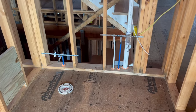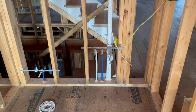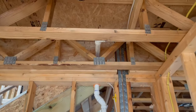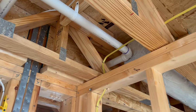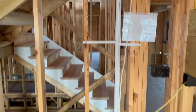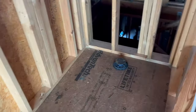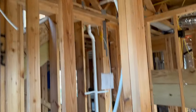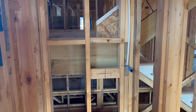This is upstairs on stack number two. Got a toilet rough-in there and a vanity — the lavatory. The vent comes up and ties in here, and that goes on down and ties into that other inch-and-a-half vent from stack number one. This is the bathroom above stack number two. There's the tile shower here — another Moen shower valve. It goes up and over and they're going to have a handheld on it right there.